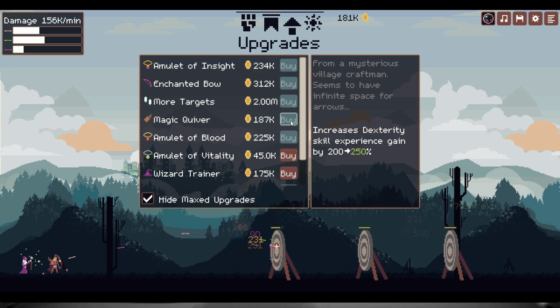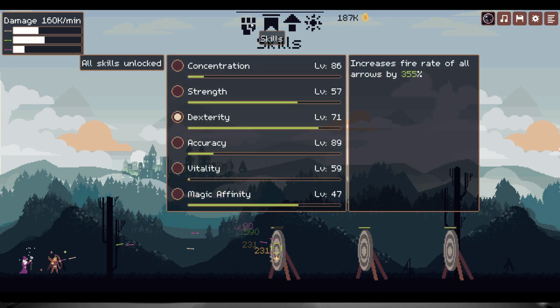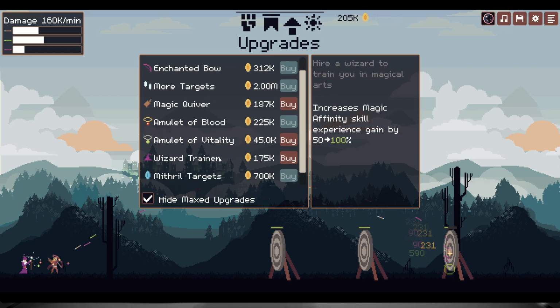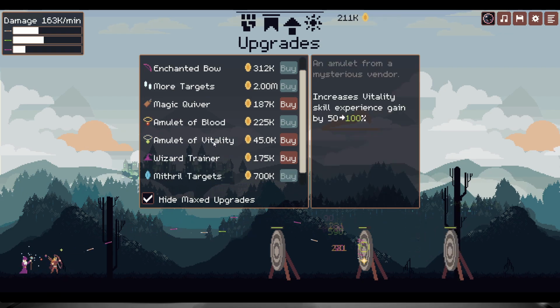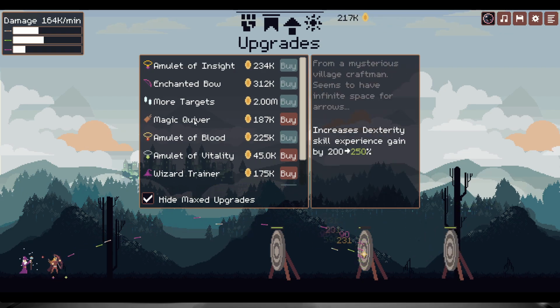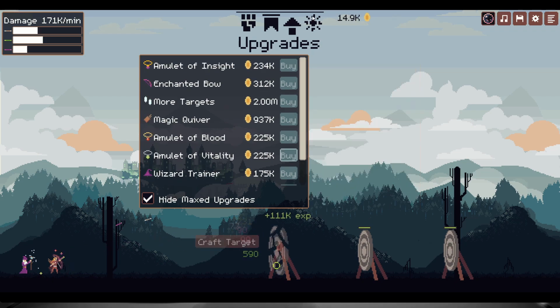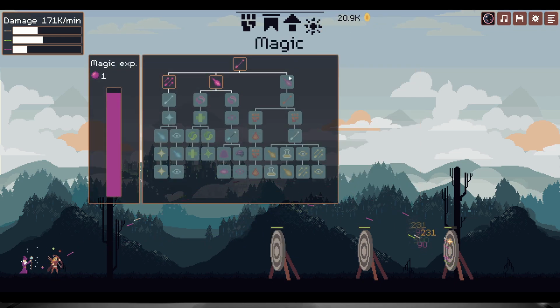Okay, so dexterity gain up. That was the thing we were leveling, right? Yeah, that sounds like a good thing to get. Do we need any of these other things? Well, yeah, let's upgrade the Magic River once again for even more gains. Vitality, sure, it's really cheap. That's about it for that.